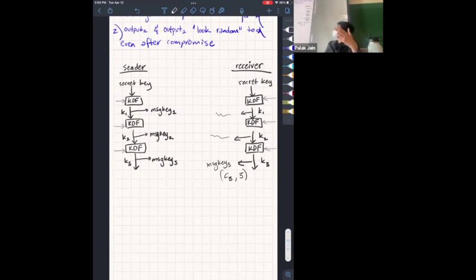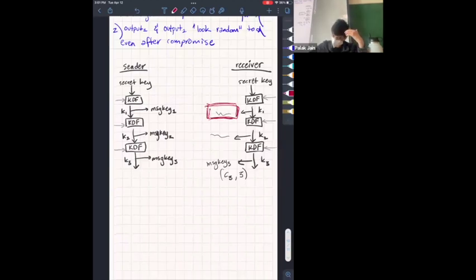The problem, though, is what happens when somebody drops this message, right? So what if somebody drops this message? So this message is never received. That's impossible to read. I will fix that. If this message is never received, we'll always keep around this secret key, and all of our messages forever, as long as we're using the secret key, are compromised. That's bad. We don't want that.